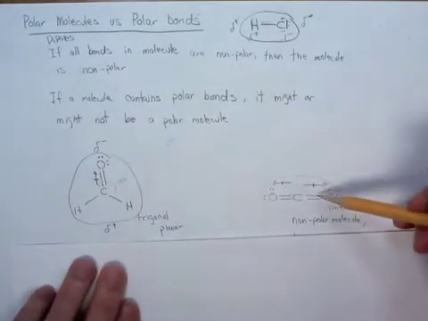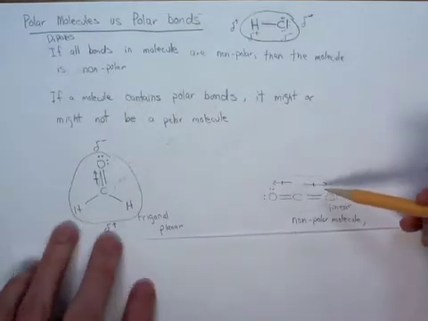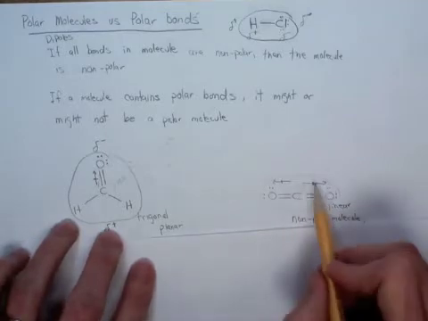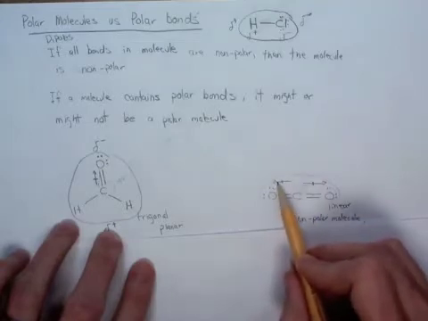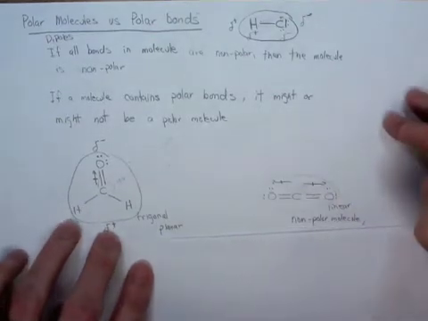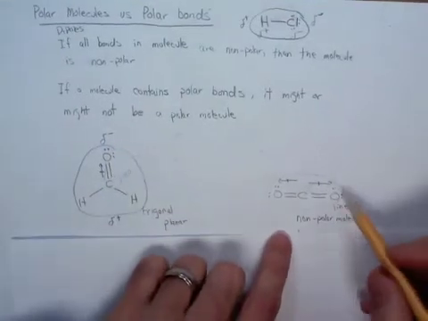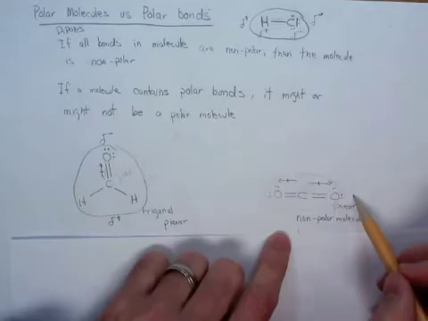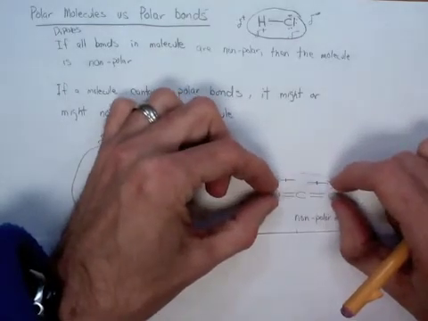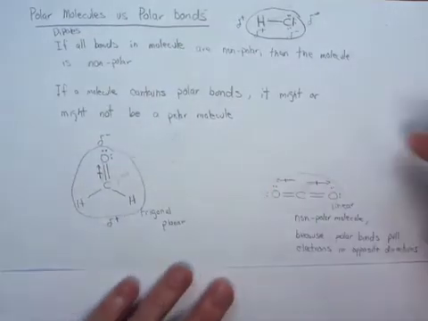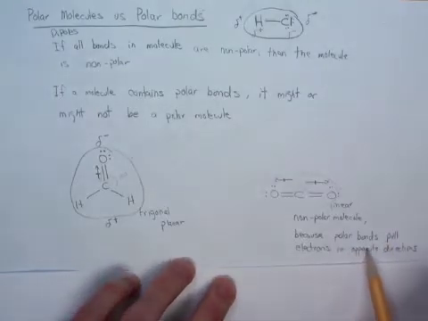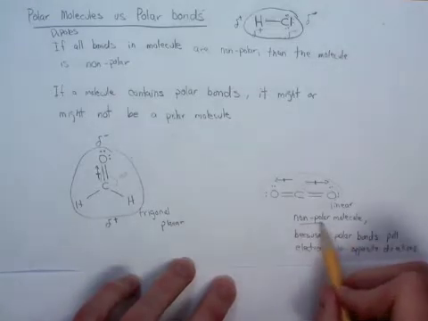But let's take a look at this molecule right here. This is a linear molecule. The shape of this molecule would be a straight line based on VSEPR theory. This bond is being pulled that way, and this bond is being pulled that way. This is a nonpolar molecule even though it contains polar bonds. So why is that? Let's think about this. Would there be an overall positive side versus a negative side? Here, you essentially have the electrons being pulled equally but in opposite directions. This is a linear molecule. It contains polar bonds, but because they're being pulled in exactly opposite directions, the overall molecule is considered nonpolar.